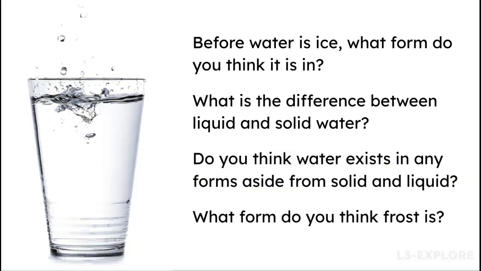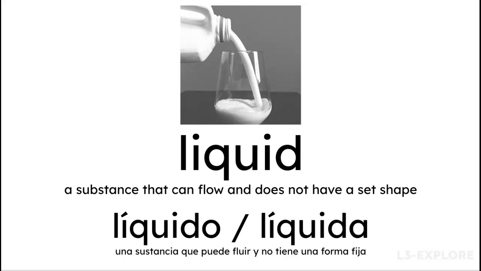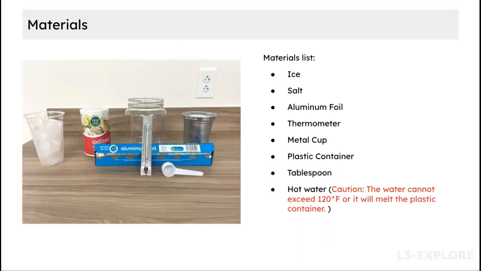To begin the Explore portion, you'll ask students questions to pre-assess their knowledge of the phases of water. During the discussion, you can post and discuss the solid and liquid vocabulary cards. You'll then set up the How Frost Forms investigation. There is a link to a tutorial for this investigation in the Teacher Guide.